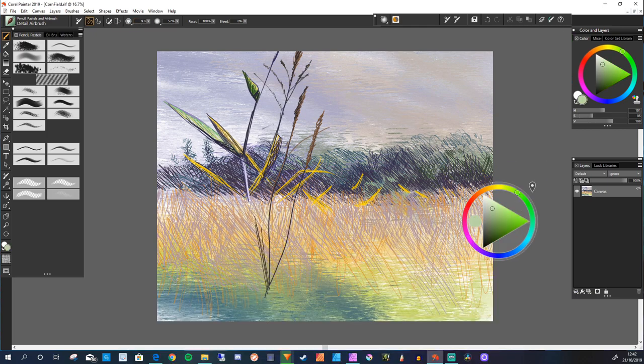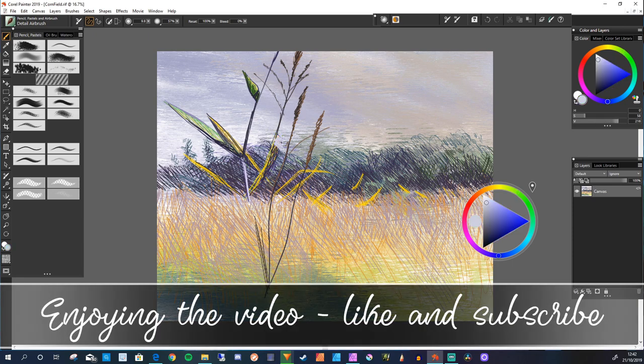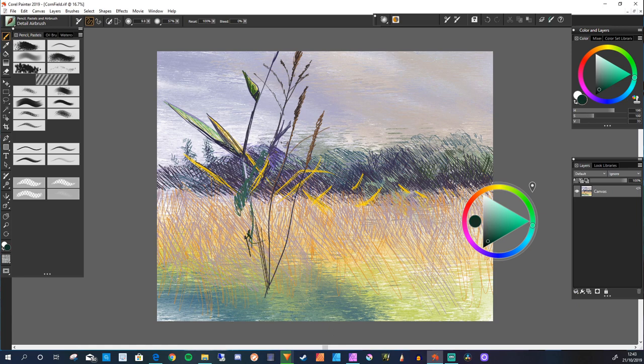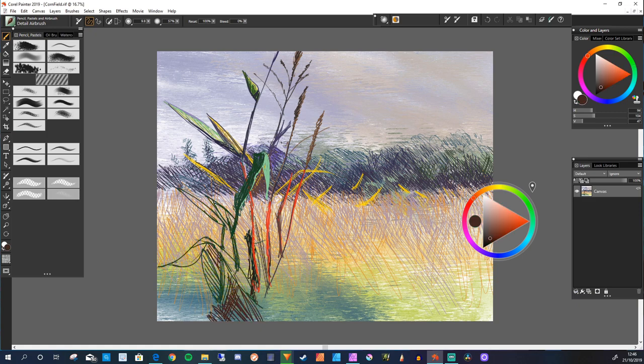I didn't know if I was going to fill it with a multitude of colours or stick to a complementary colour scheme or something. The way it's going at the minute, it looks like it might be full of lots and lots of colours. I don't really know. So I kind of just start sketching in. I've got no plan at all.